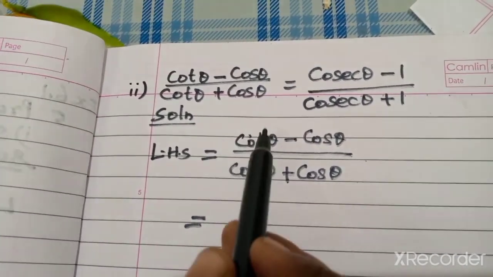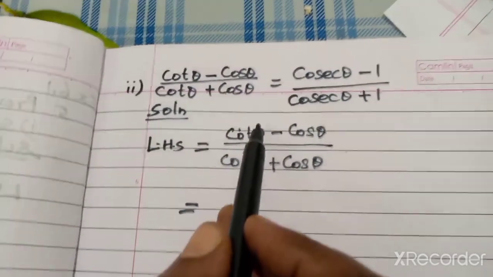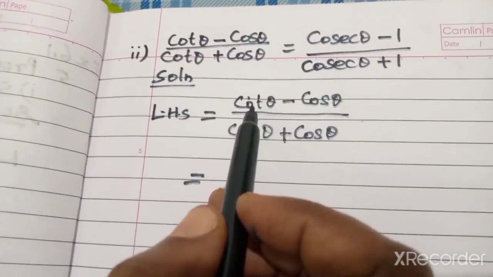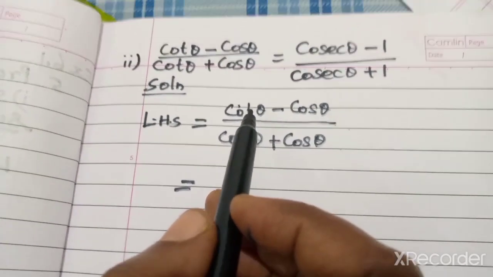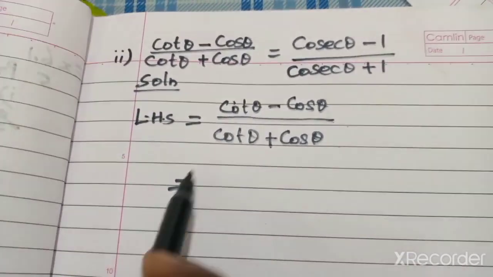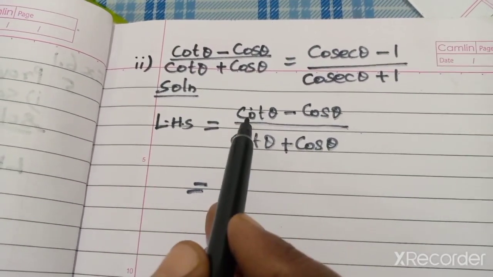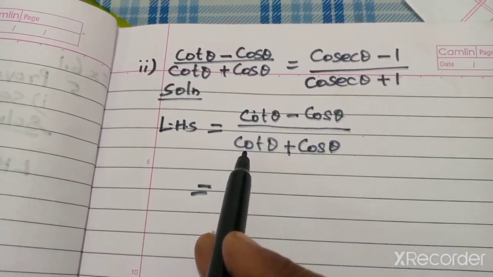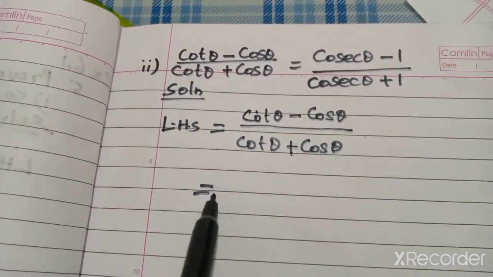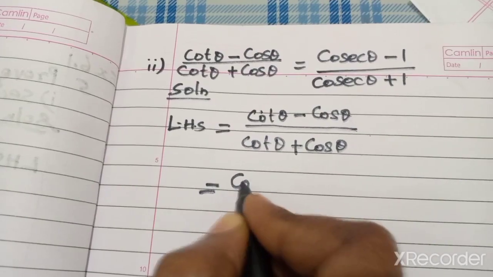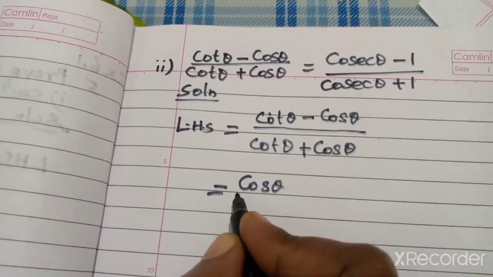what is the cot formula? We have two formulas, anyone can be used, okay. What is the cot ratio? Cot is 1 by tan theta. Cot theta is equal to 1 by tan theta, or else cos theta by sin theta. Anyone formula can be used, okay. Here better to use the cot theta formula, cos theta by sin theta, okay. Cot theta equal to cos theta by sin theta.